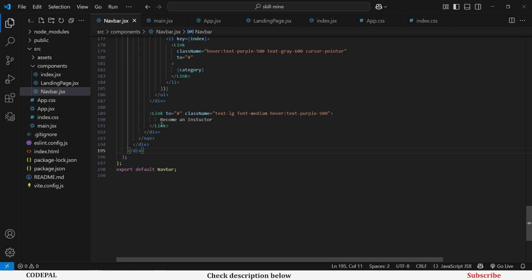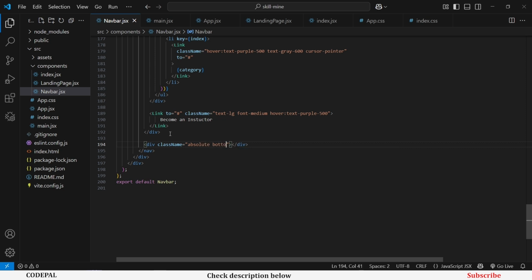So right outside here, we're going to create our last elements, which are the buttons. So just here, let's create a div which is going to hold the login button and the sign up button. So for the div, we need a class name, and the class name right here is going to be absolute.